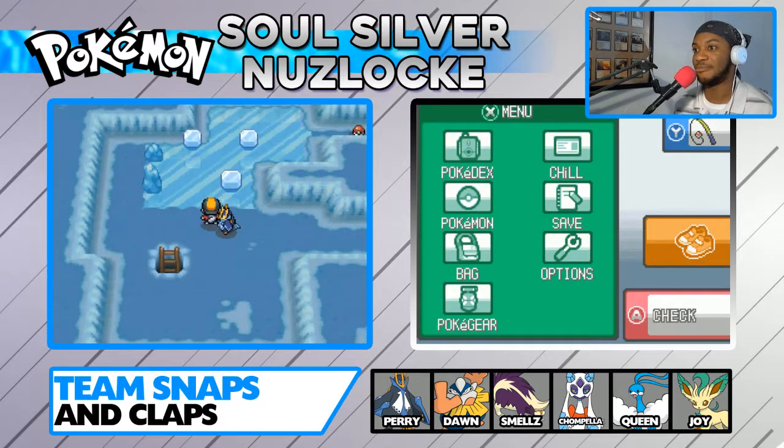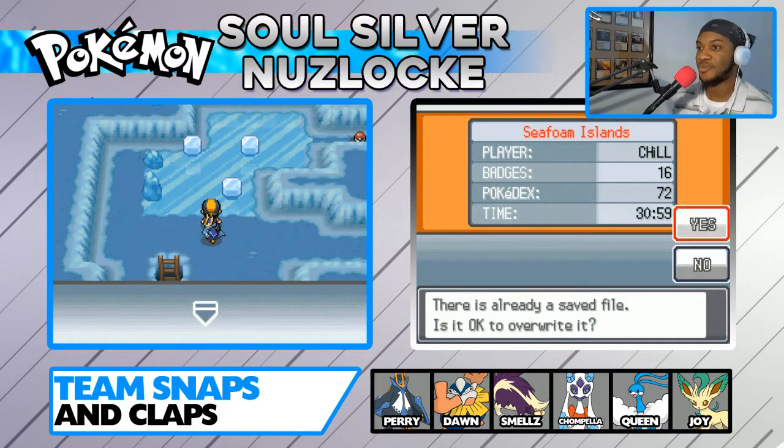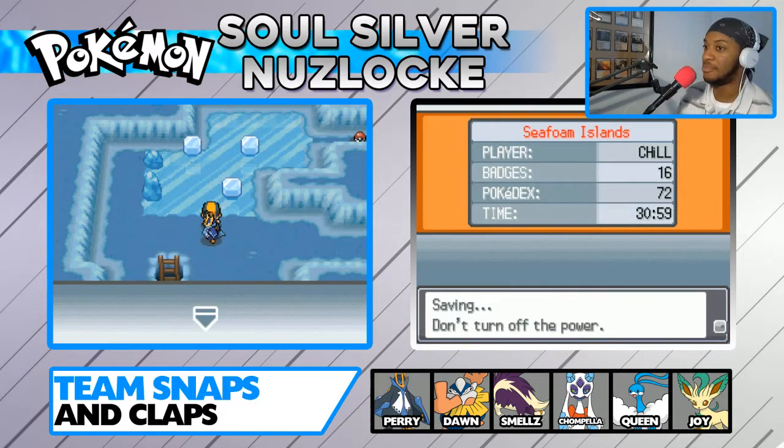Oh Lord, it's another puzzle. Okay, let's save for safety. It looks like the only reward is that ball up there, and that's fine. Worst case scenario, we can go down the ladder to our left and come back up. We don't have to redo that puzzle to the right. It's fine. It's okay.